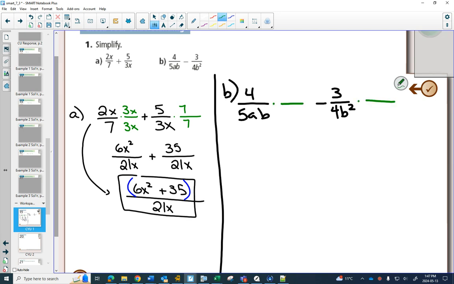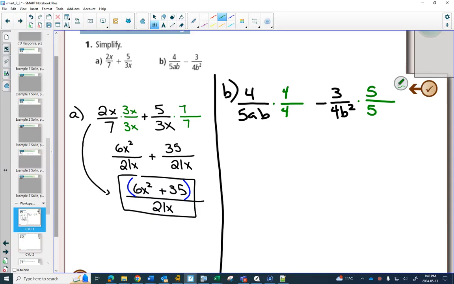In order to subtract these fractions, I need a common denominator. In my denominator, my numbers are 4 and 5. That's not the same. So what would I need to multiply by? Well, to get them to be the same, what's the common denominator between 4 and 5? 20. So this one needs to be multiplied by 4, which means I have to multiply by 4 over 4. Multiplying by 1. And this one will need to be multiplied by 5.